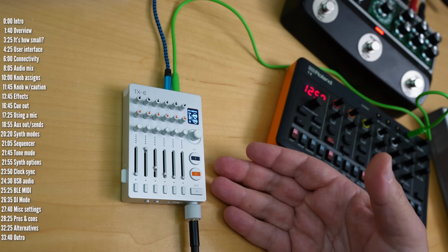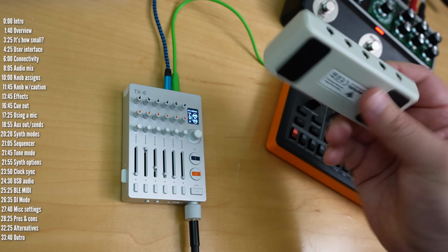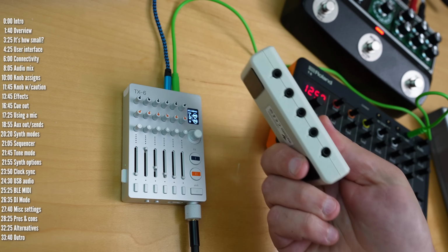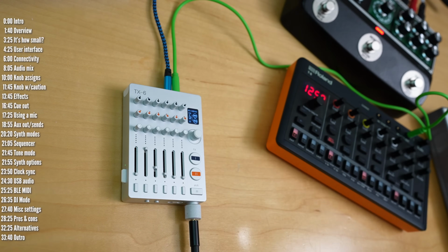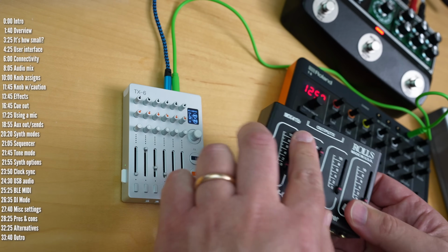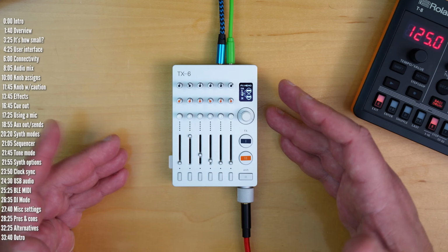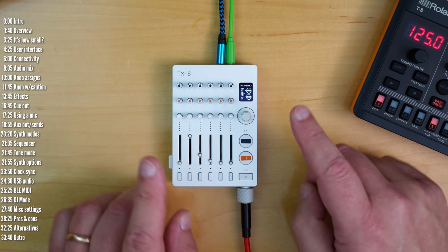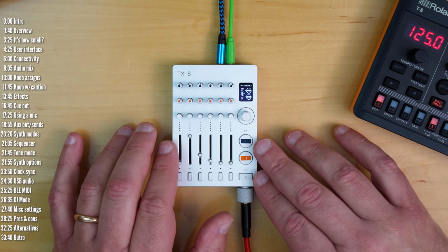In terms of alternatives, obviously there are many bigger mixers, but if you want a small form factor, things range from anywhere from this MiVolts 5-in, 1-out passive mixer. I think this costs 20 or 30 bucks. Obviously no hands-on controls, but it will mix a setup. Then there's this analog passive mixer, again, very cheap, 4 inputs, single out. Then as you scale up in price, there are quite a few portable recorders like the Zoom H6 with 6 mono inputs, so not 12 stereo inputs, but it does have a few more intricate controls and it can record as well.